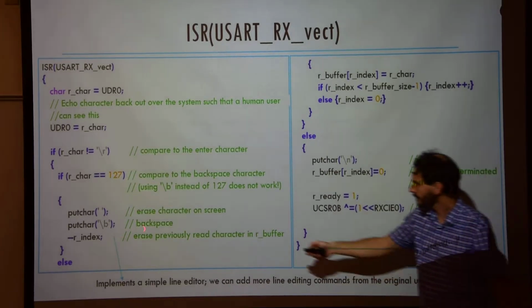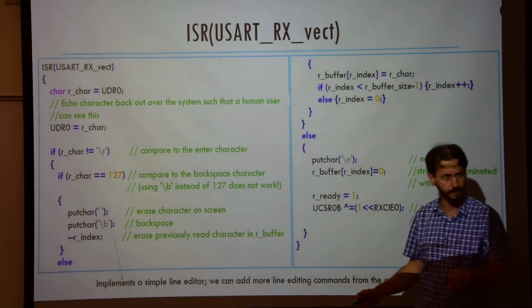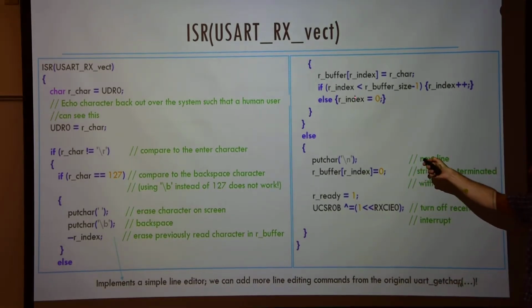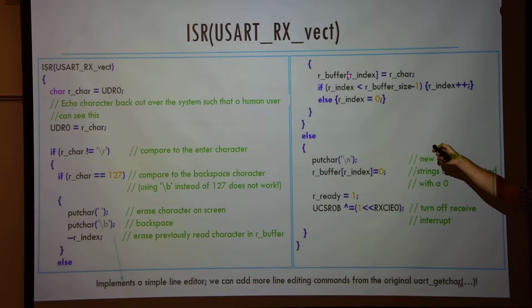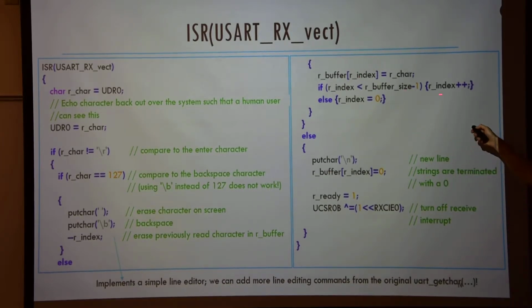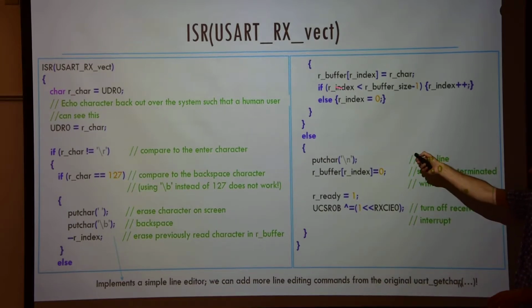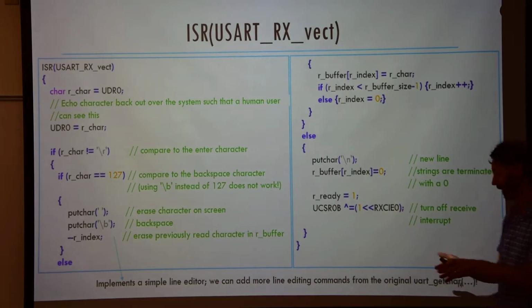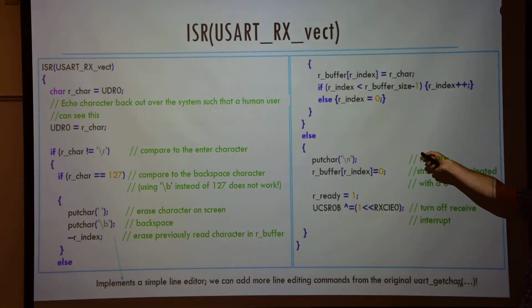Now, if a backspace is not given, but an ordinary character like an A or a B or whatever you have, then I'm going to store that in my R buffer. So here it gets stored at the R index position. If it's less than the buffer size, then I can increment the index because there's still space in my buffer. And in our setting, if you are at the very end, so if this condition is violated, you will just circle through. That's how we have done it. So you will overwrite and start back from 0.